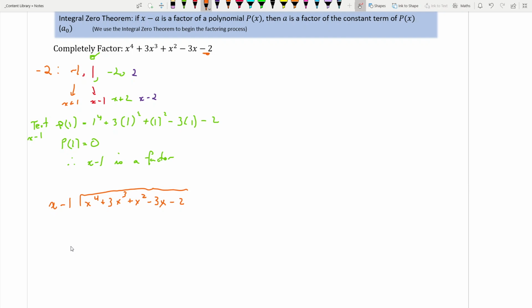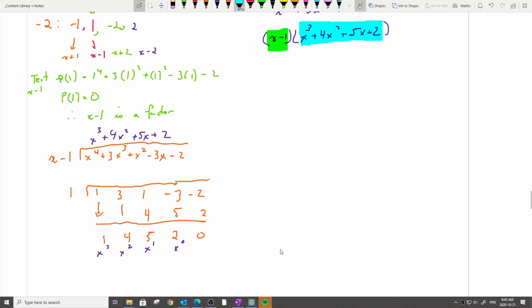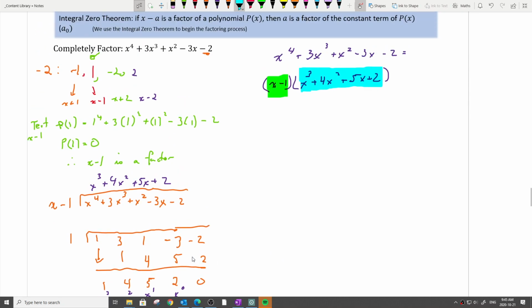We learned long division, but me, personally, I like to take the easy way out. Who doesn't like synthetic division? Okay. So do synthetic division. I'll press pause here. Let's see if we come up with the same results. All right, we did synthetic division. It was fun, I'm not going to lie to you.